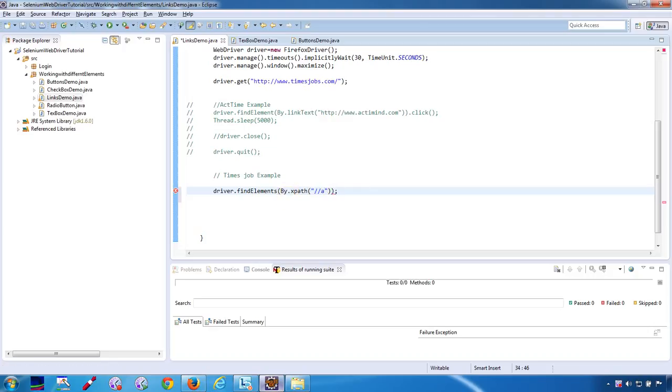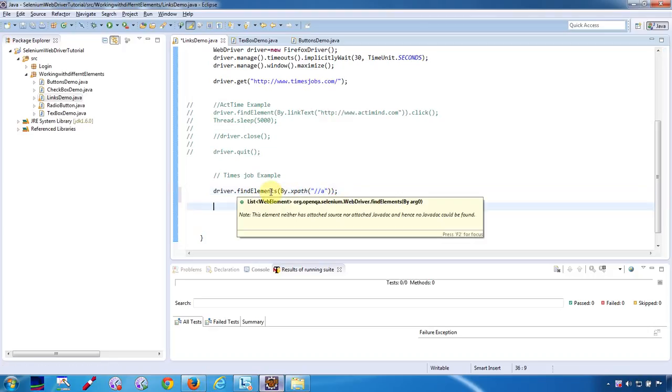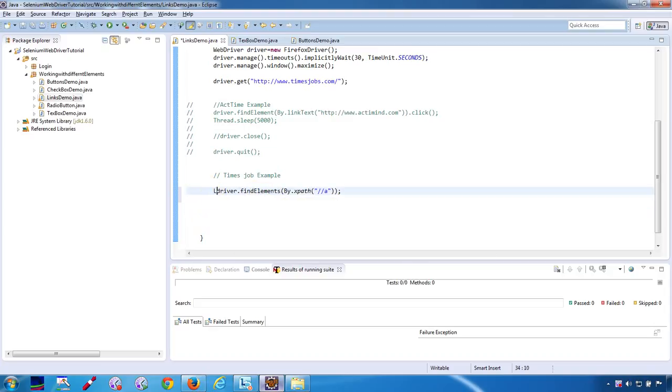The findElements method returns a collection of WebElement type. So it's a list. Again, create a list variable of type WebElement, linkCount.